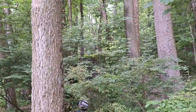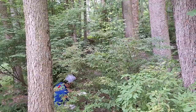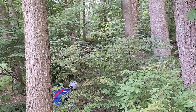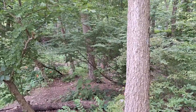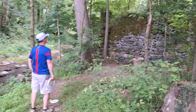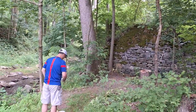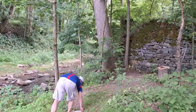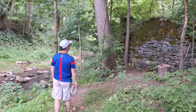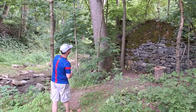You can't see the basket from here, I don't think. Oh, I can see the top band right there. Yep, I got it. Oh, no. Stay. All right, he's good. He's got to get up onto that rock wall. Basket's accessible once you get up there. It's pretty close to that edge. Just got to get it up there.